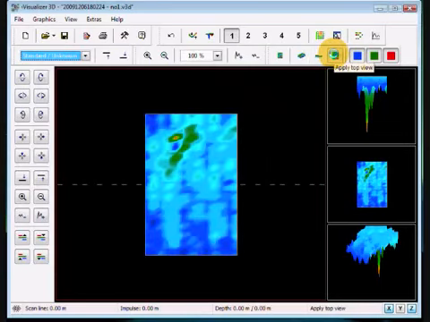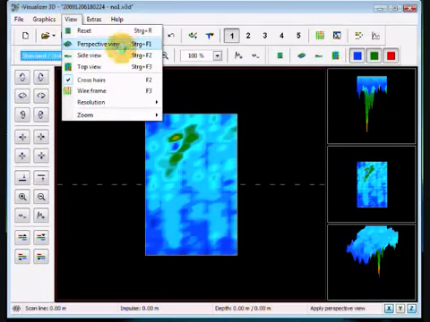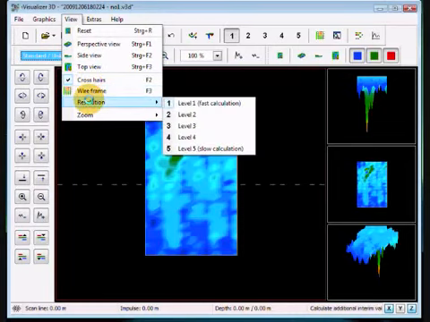This can also be controlled by Control F1 for perspective, Control F2 and Control F3. Your crosshairs are F2, and your wireframe is F3. And of course, your resolutions are by the number keys 1, 2, 3, 4, and 5.